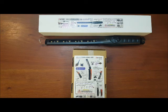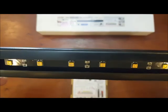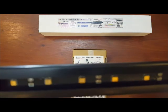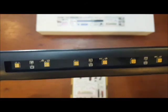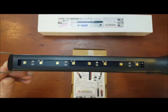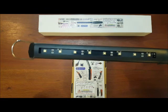These lights are LED. They use a special LED chip called a 3535, which has two light bands with it, about 270 nanometers, which is UVC, and also about 390 nanometers, which gives some light. If it was just UVC, they would be very much invisible. So let's turn it on. As you can see, it's a deep blue light.